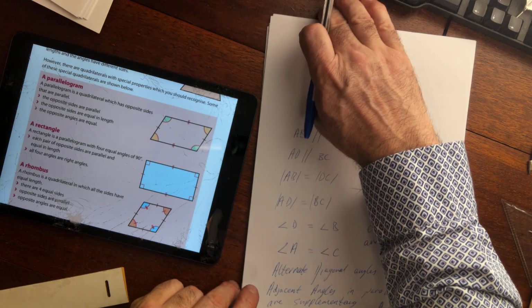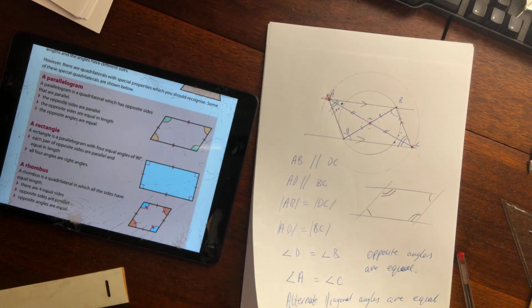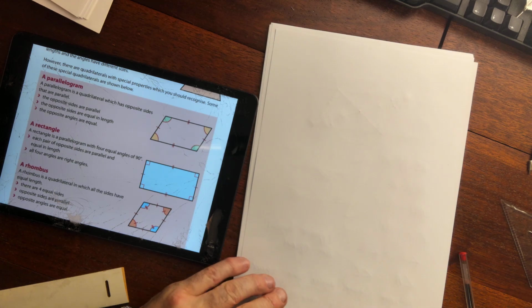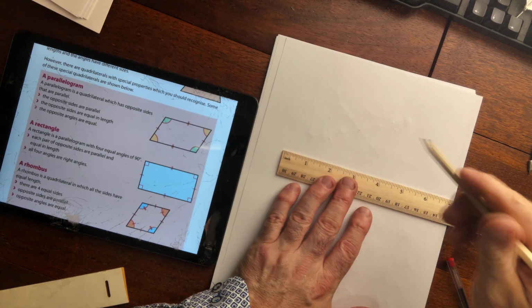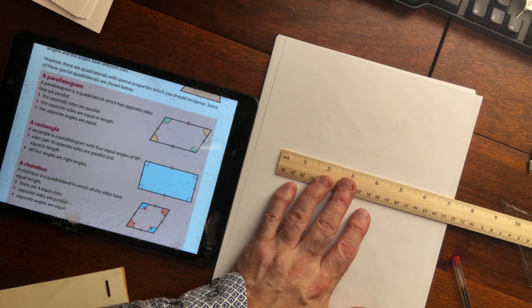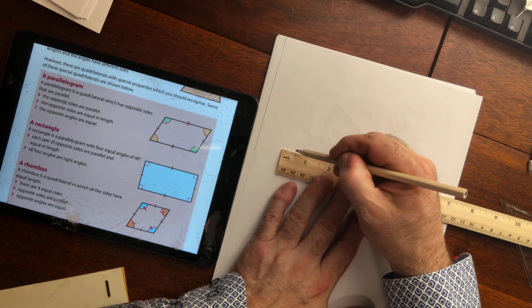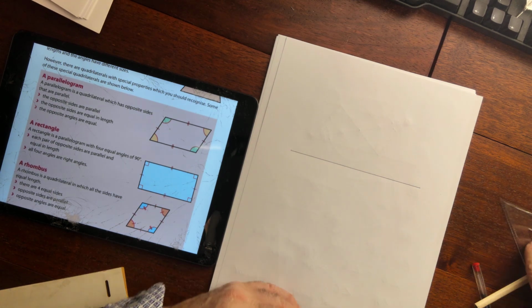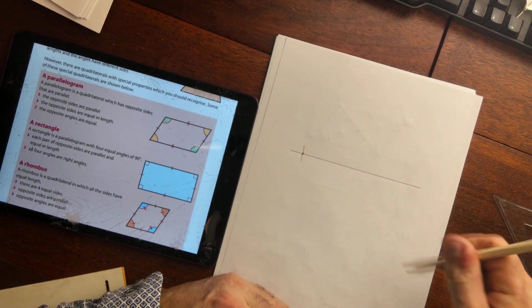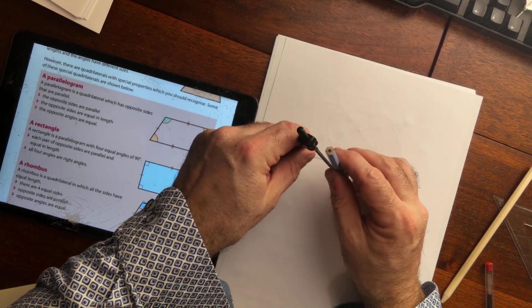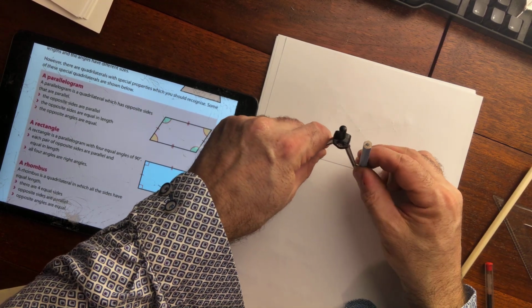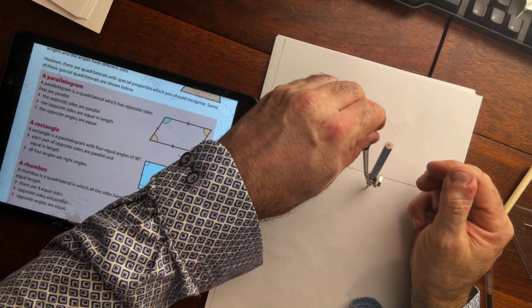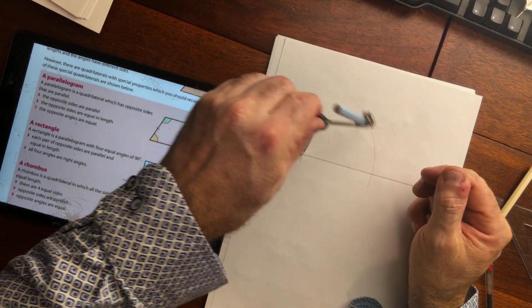They're very, very interesting. Even more interesting is a rhombus down here. And we're going to learn how to draw a rhombus because it's so important. So to draw a rhombus, we will need a working line and a compass. Let's define a vertex there by marking a point. Take your compass and open it out a certain amount, and draw an arc.